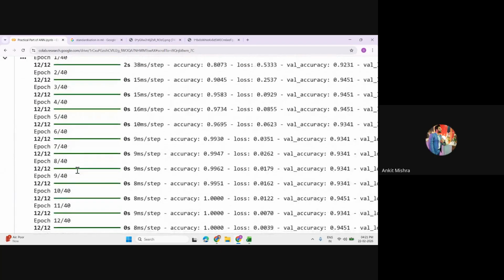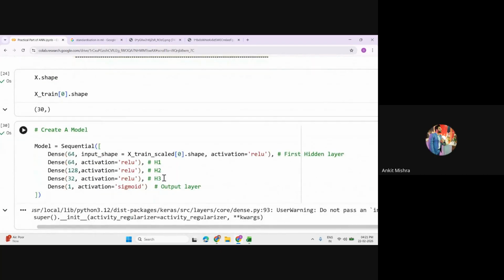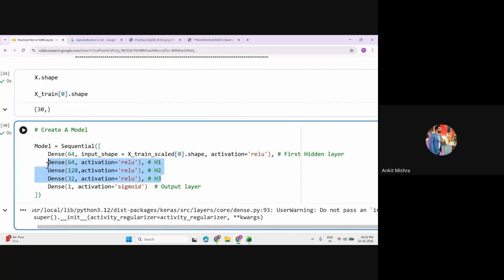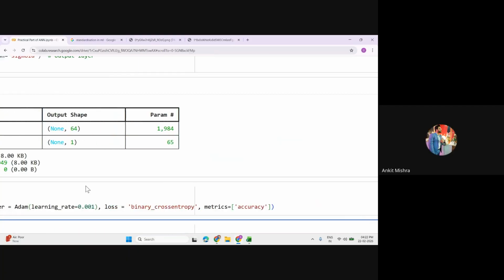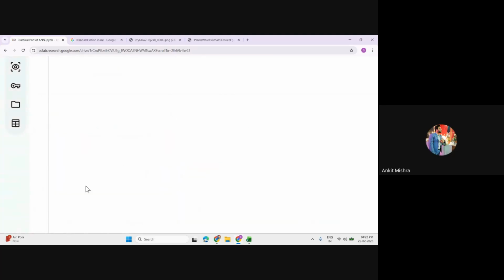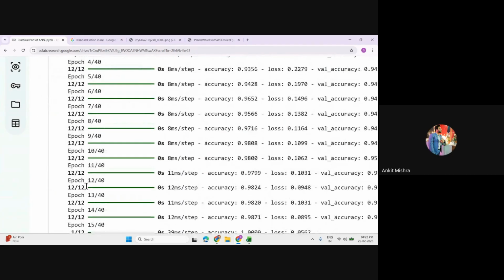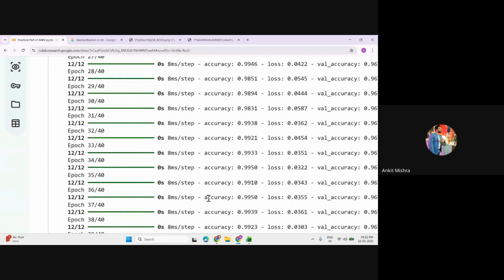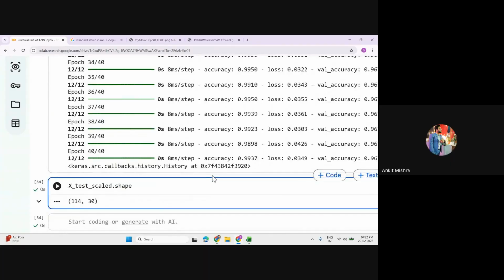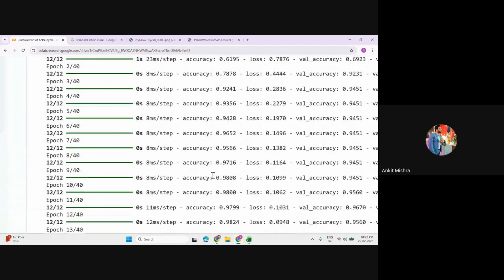Now, the best part is, let me hide the hidden layers, right? What I'll do is simply get the data, create a single layer of 64 neurons, and finally give it to the one activation function. And now let's try whether the model is performing well on this or not, right? That is the main benefit of this one. Yes, we are getting the accuracy still close to 100%. So this is the best case of this set of hidden layers, right?